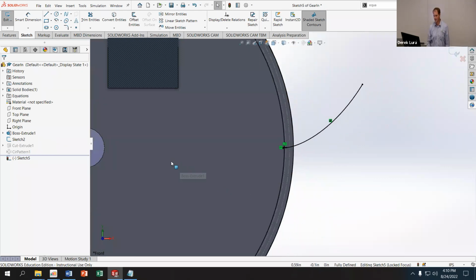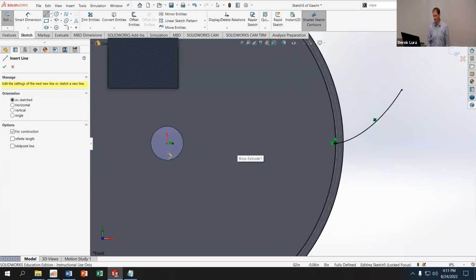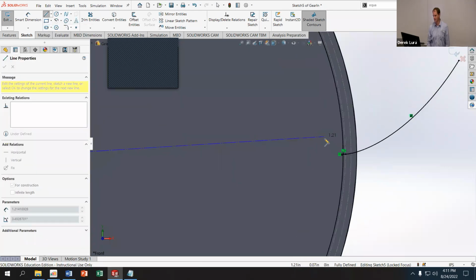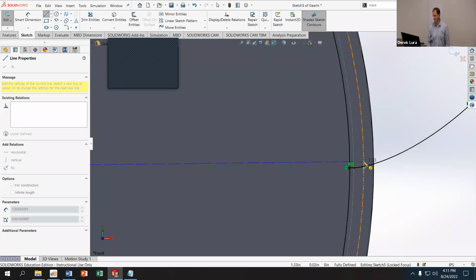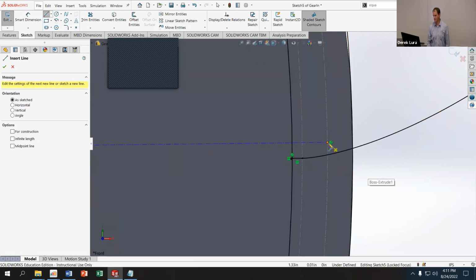So I'm going to cheat just a little bit here. I want to draw a center line that goes from my origin off to my effective diameter line. Then I'm going to put the end point of that line at the intersection between these two curves.